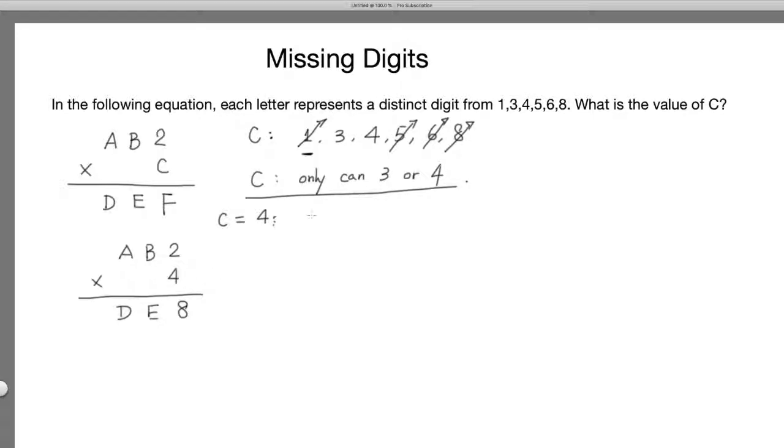Now here again, don't try to use trial and error for everything. Let's again use a bit of logic deduction to see some other constraints here. Let's now think about B. What are the possible values for B here? For B, the choices are now 1, 3, 5, and 6. Can B be 1? No. 1 times 4 equals 4, but 4 is already used. Can B be 3? If B is 3, 3 times 4 ends with a 2, but 2 is already used. And B cannot be 5, because 5 times 4 ends with 0. B cannot be 6 either, because 6 times 4 ends with a 4.